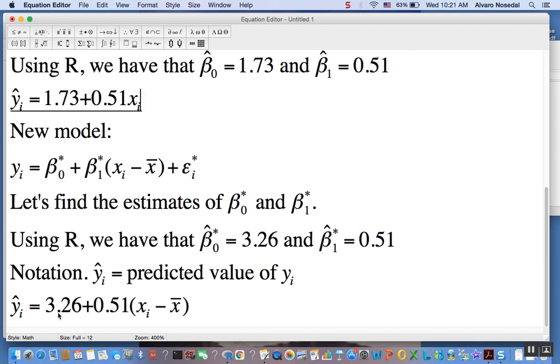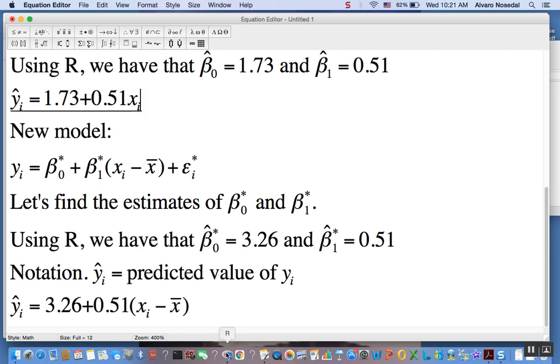The predicted value for x bar will be just, this is going to be 0, so the predicted value for x bar is going to be 3.26, and then for this one it would be, well, 1.73 plus 0.51 times x bar.